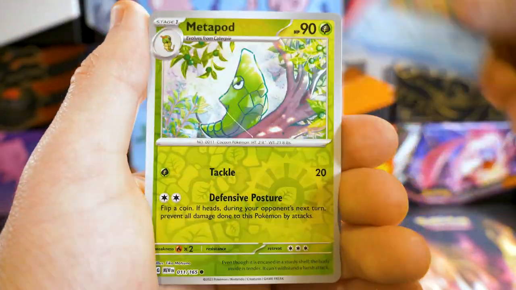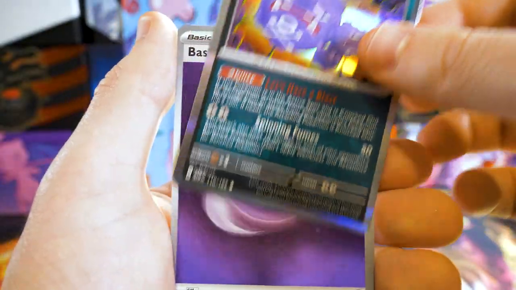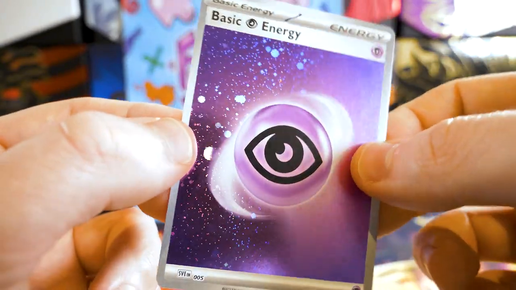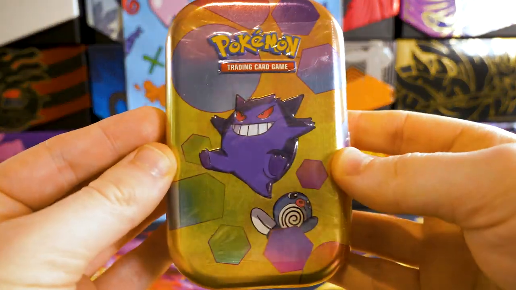Staryu, Metapod, and a Weezing right on the end with a holo psychic energy, which we do already have. Get a lot of doubles of energies, surprisingly, even though it's like, what, nine, seven, seven, eight, nine? Seven? I don't know. And our final tin, saving the best for last, we got a Gengar on the front.